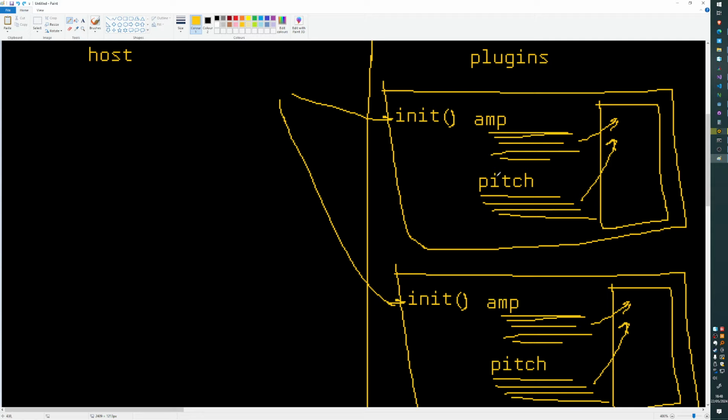They both support the same pitch parameter, and so they can manipulate them together. So from the host perspective, the pitch is like this ethereal sort of concept that exists, rather than being a specific parameter.